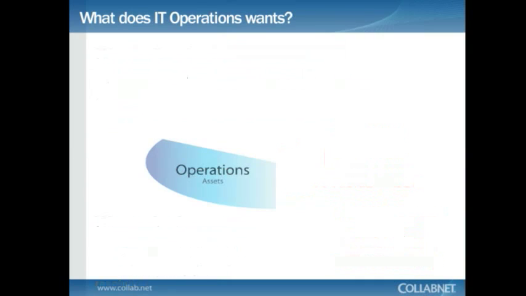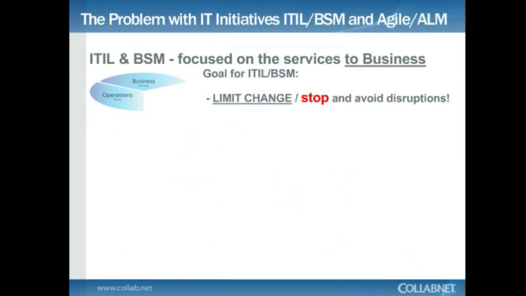Again, what we're going to do quickly here is just talk about the two core disciplines that are driving this. Between business and operations, there's this thing that has been driving the organization for over 20 years, ITIL, and the product discussion around ITIL is BSM. BSM is the strategy in terms of how you make your organization's system availability stable, the services continuously flowing, and how you avoid disruptions. They put a lot of emphasis on the policies to stop or avoid disruptions, and how that translates in many organizations is they stop the quick rollout of innovation.